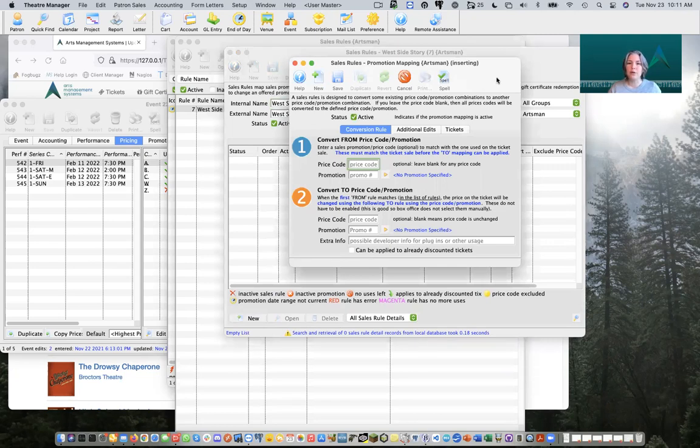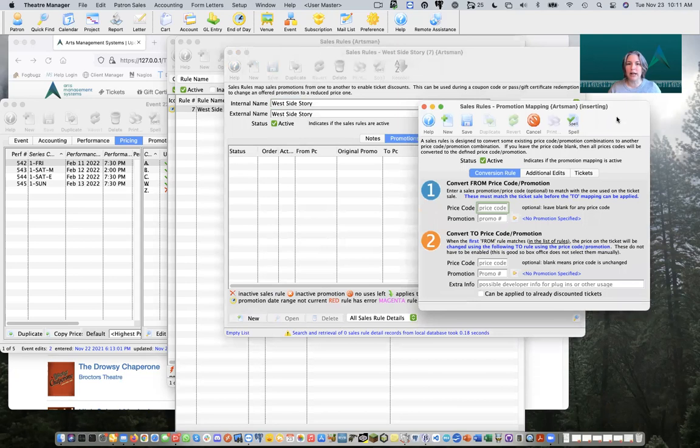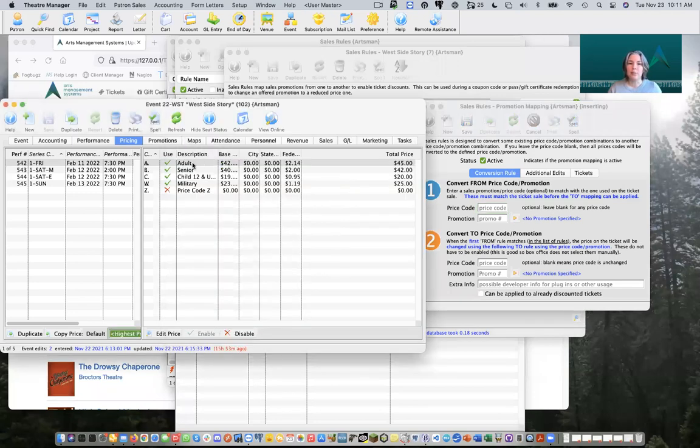So what we need to know is, and this is very important, when we buy the ticket online, what price and promotion are going to be added to our shopping cart? If we set up a pre-sale coupon code so that we can buy tickets ourselves for testing in advance, we can go in and take a look at what tickets are actually being booked and what the price code and promotion is within our shopping cart online.